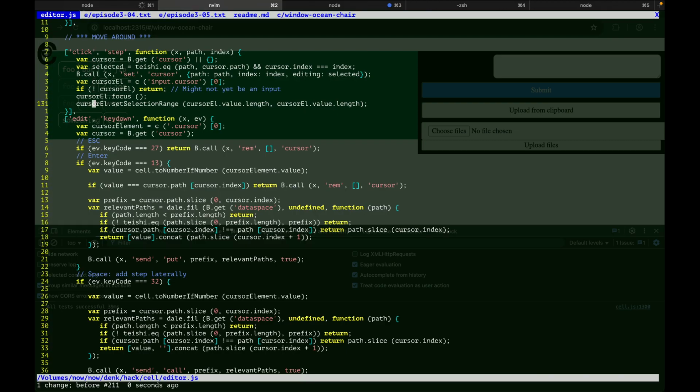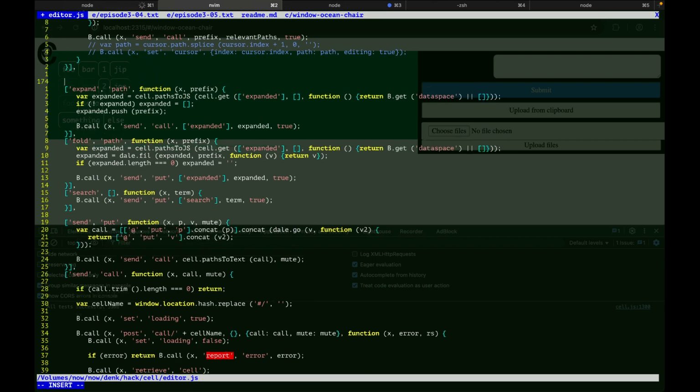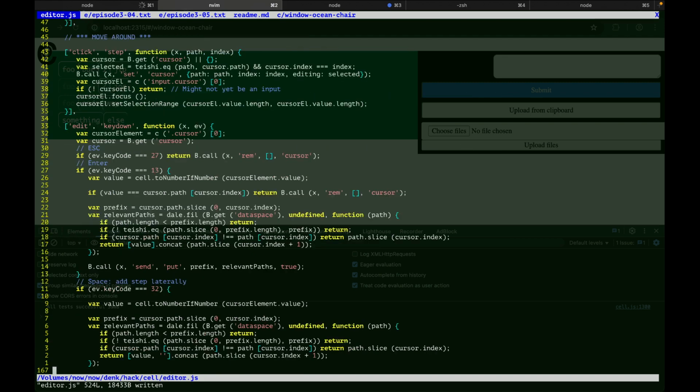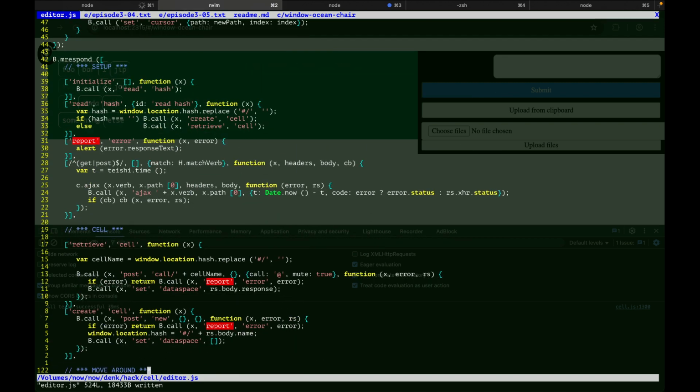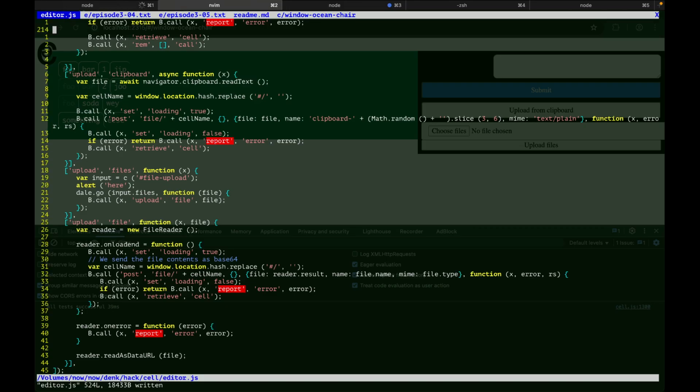And this will be send data to server. Send data to server honestly should be closer to the top.